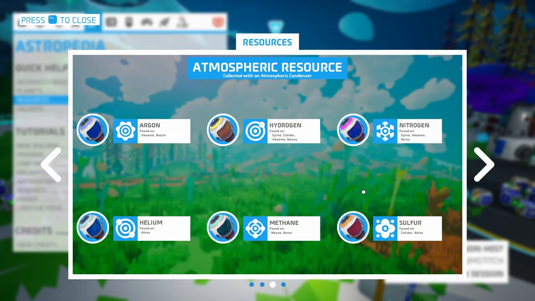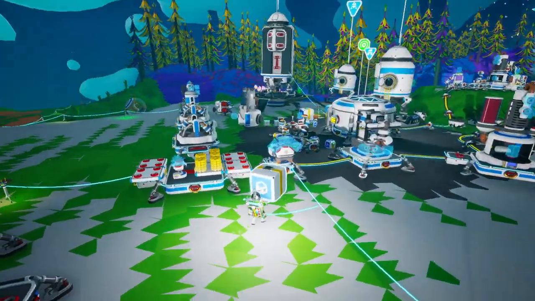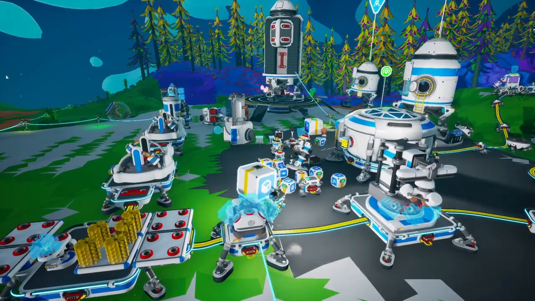Also, a thought just occurred. We could set up an atmospheric condenser. We're going to Visania and to Novus, but it looks like the majority of the gases are on Aatrox. I mean, the other places as well, like Novus has hydrogen and methane, but we've got plenty of hydrogen here. Nitrogen we can get here as well. Ooh, argon can be gotten on Visania. Okay, all right, well, we're going to take an atmospheric condenser with us as well then, so we can set that up on Visania.